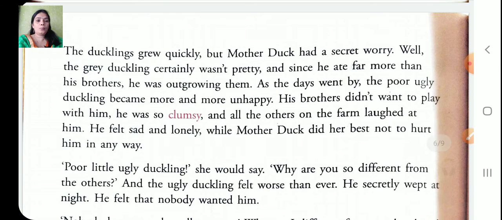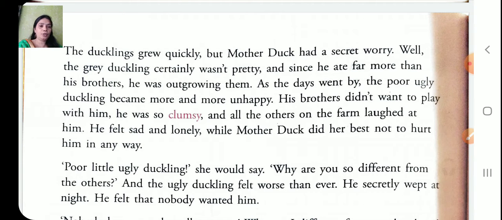Okay. Now children, make sure that you are sitting with your textbook, or you can watch the video also. It's quite clear. So let's begin our part 2 now. So page number 128.